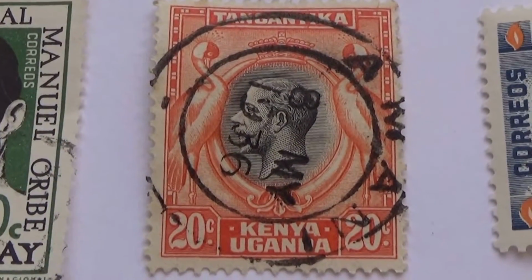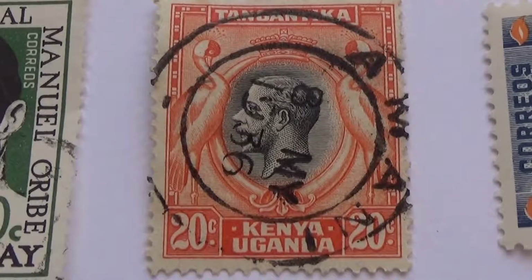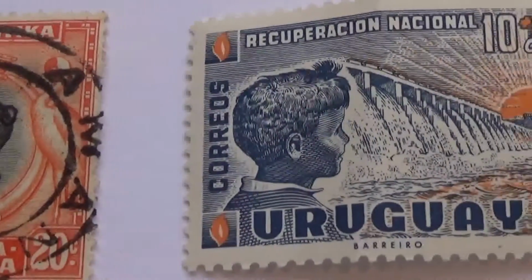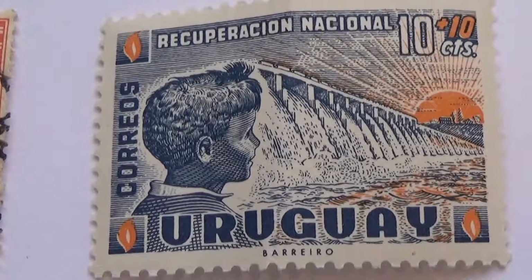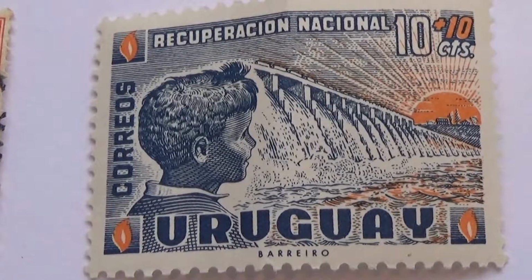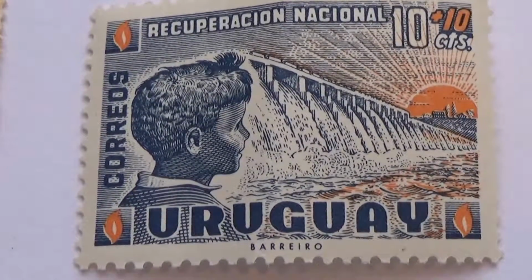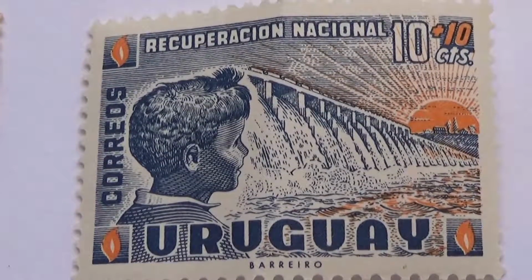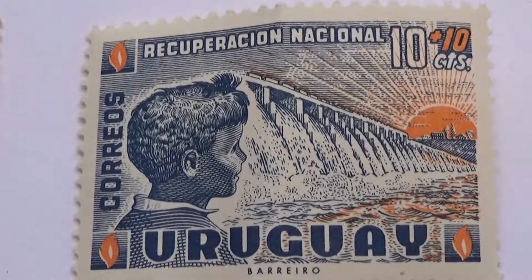And this one here I thought was rather interesting. Nice. Very nicely designed. Okay, and then we have a 10 here. This one looks old. It's a 10 plus 10 cents. Nice stamp. Very pretty stamp. Quite the stylish one. It's got a lot in it. It's got the dam, the sun coming up from the city, and the little boy watching it all.